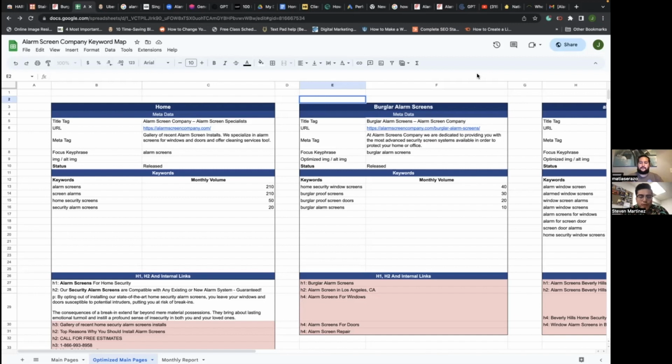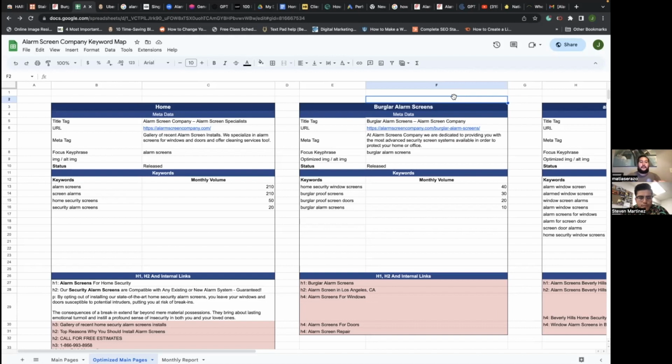Jose? So what we're looking at here is a keyword map. Not many agencies show this to the customers, but I think it's very important for customers to see the keyword map because it's a roadmap that shows which keywords we're targeting in each page. You don't want to target the same keywords in different pages because that causes keyword cannibalization, and they're going to end up competing with each other to appear on the search engine results page.